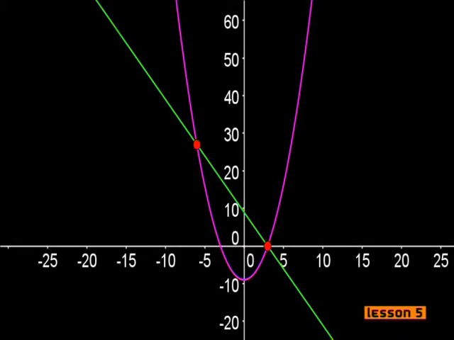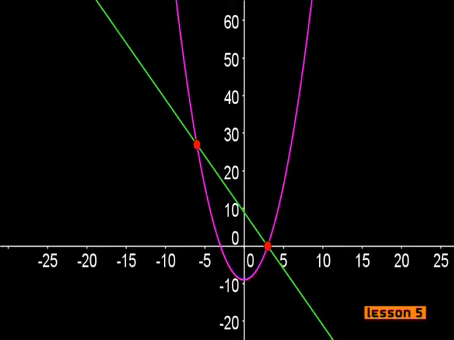Okay, I've plotted all the points. Now all I need to do is join the points to draw the graph. Very well done, Deboho. Can you read off the points of intersection? Yes, the graph intersects here at negative 6, 27, and here at 3, 0. Good. Now all you need to do is write down your answer then.